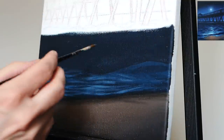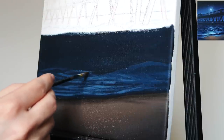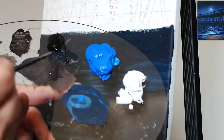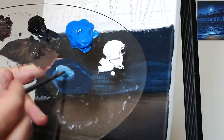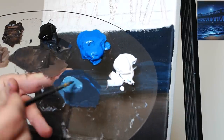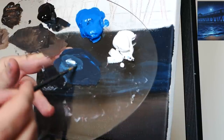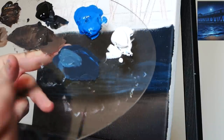Keeping my brush fairly damp so that we have just a nice sharp stroke initially. I like that. I like that a lot. We have a good movement there. And we are going to have to remix some paint. I didn't mix up too much initially just because, as per usual, we like to have a little bit of practice first, make sure that we are moving in the direction we actually want to. But here we go again for round two. And that's looking a little bit darker, which I actually don't mind. That right there is really nice.